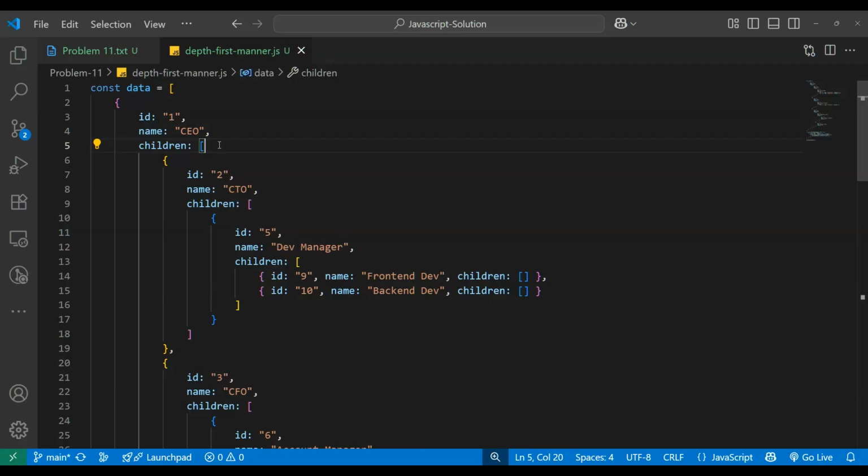If yes, it means the current item has child nodes.